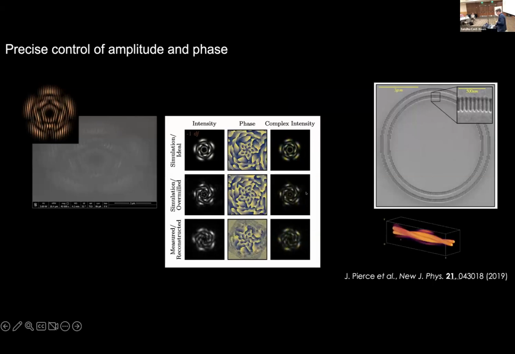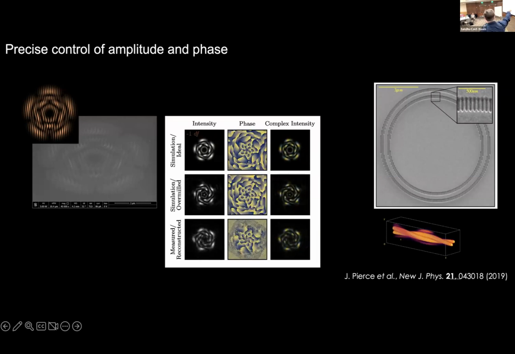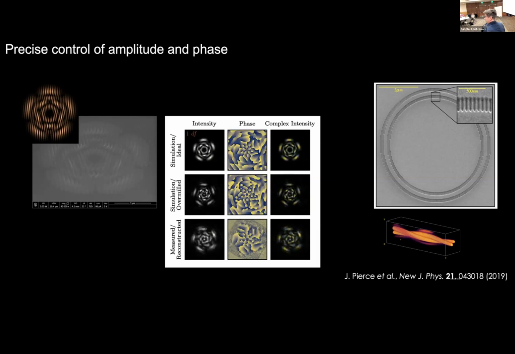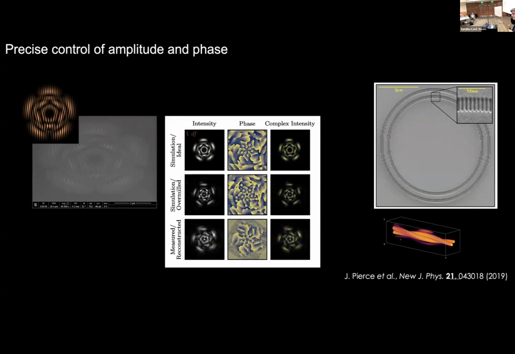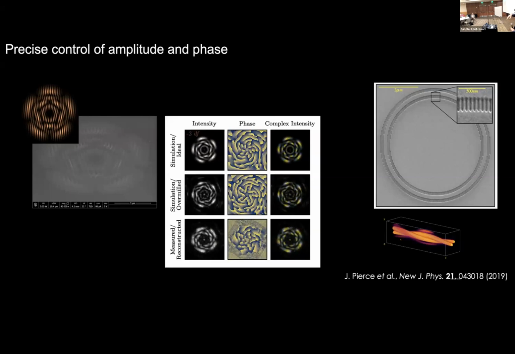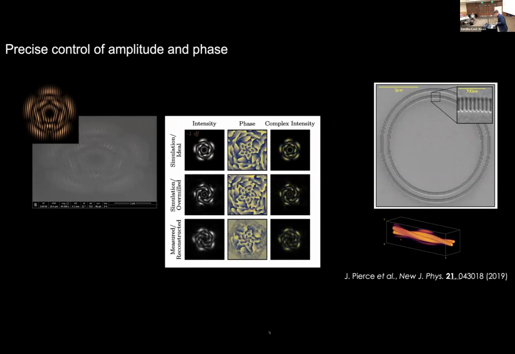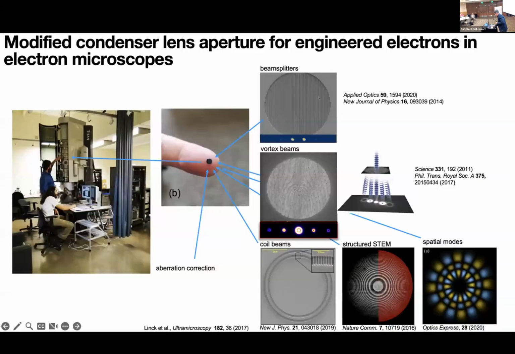You can do kooky things like twist the electron beam up. And so this is a three-dimensional reconstruction of the actual shape of the electron beam. So the electrons are winding down the column in free space. They're not orbiting any kind of magnetic field. But it's okay. The electrons are in superposition in these two places so that the center of mass isn't accelerating, the center of charge isn't accelerating. Okay. So all these crazy things we can do.